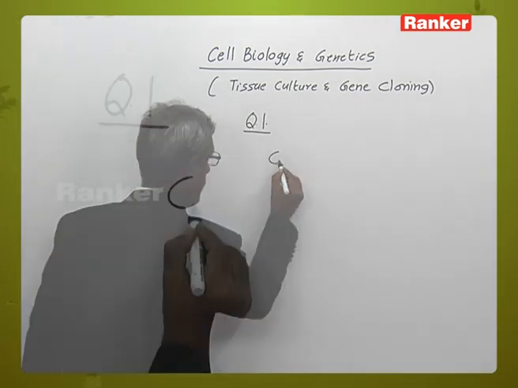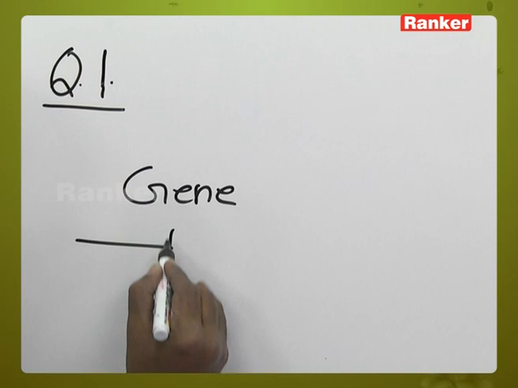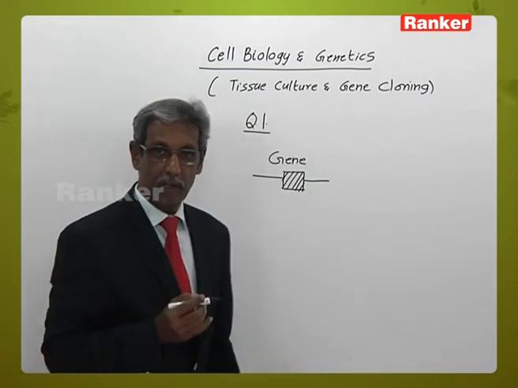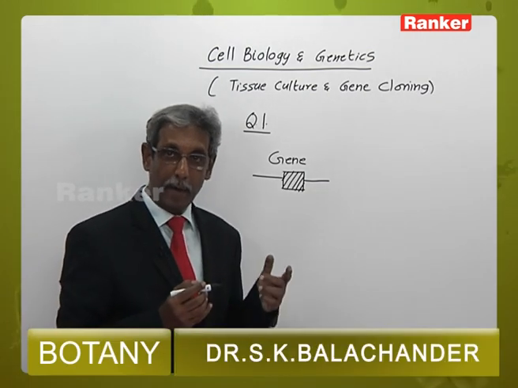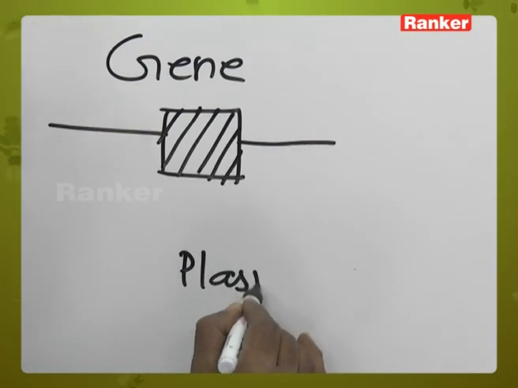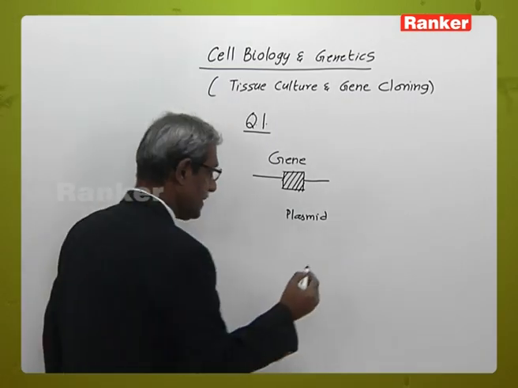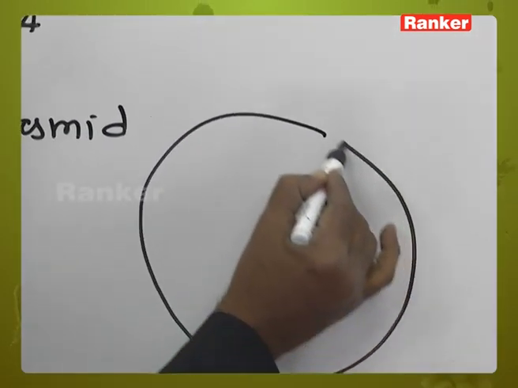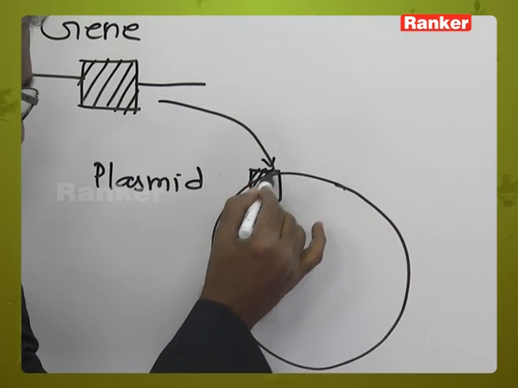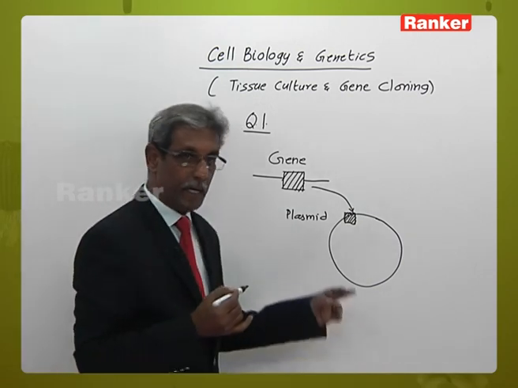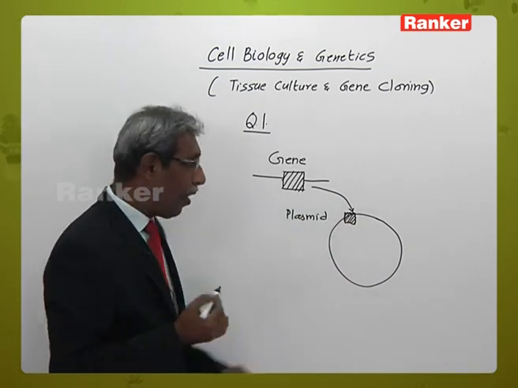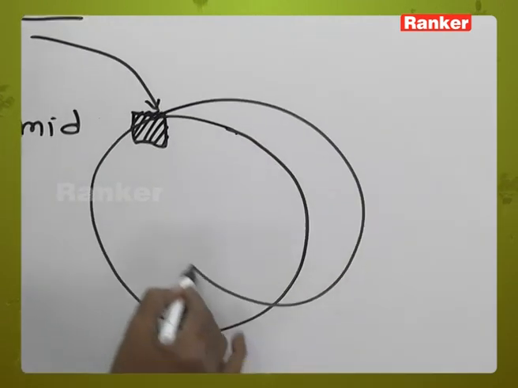Whenever we take a gene of interest, any gene of interest taken and loaded into a vector. A vector primarily could be a sort of a plasmid. A plasmid is a circular molecule and you are taking your gene of interest and placing it into the circular molecule. When you are loading it into a vector and the plasmid is capable of independent replication, it is capable of making multiple copies.